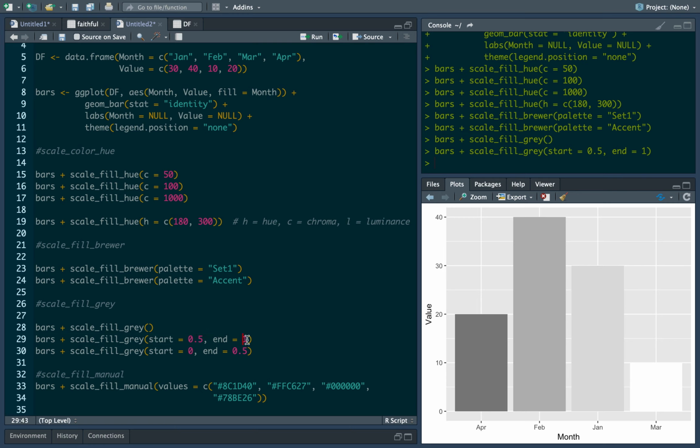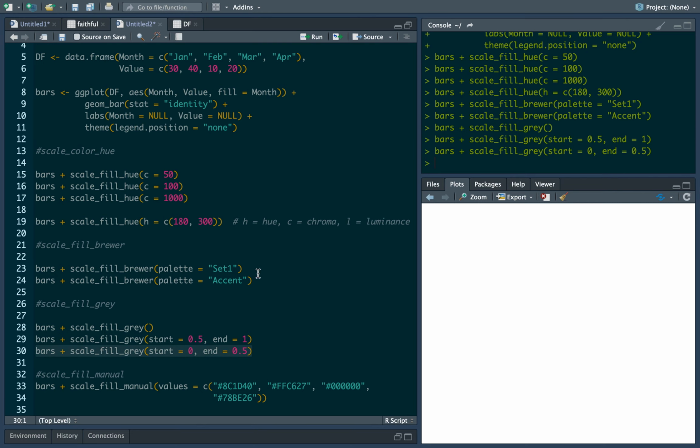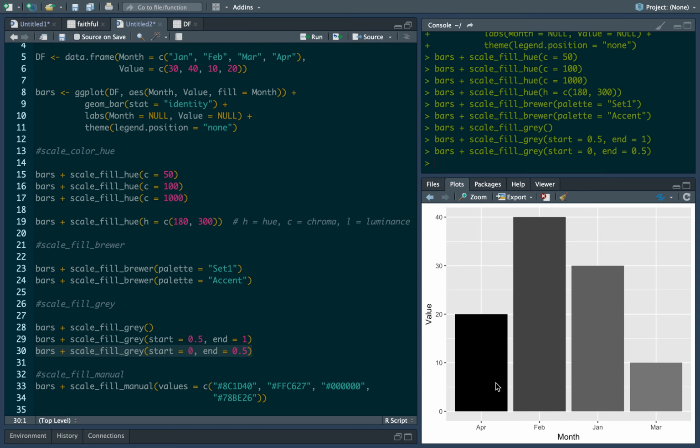As we increase it, it becomes lighter and lighter, and at 1 it assigns the white color. And if I do start equals 0, then it assigns the pure darkest black color, right? So once again, a lot of options. It's up to you how you use it.